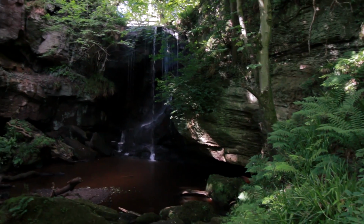So we've come to this little cove, and it's a really nice secret little cove almost. We've had to trek through some pretty strange and remote places to get here. I don't actually know where it is, somewhere in Northumberland, but it's absolutely beautiful. And it has this waterfall here. Lyle's got the drone up at the moment. I've got a nice little composition.